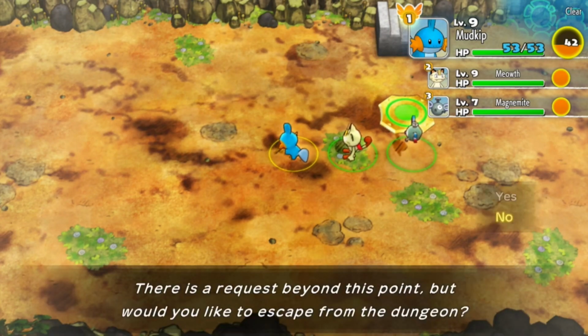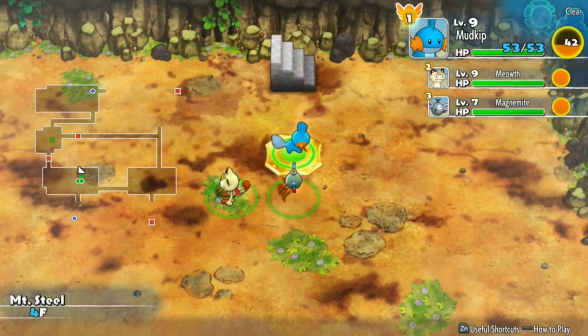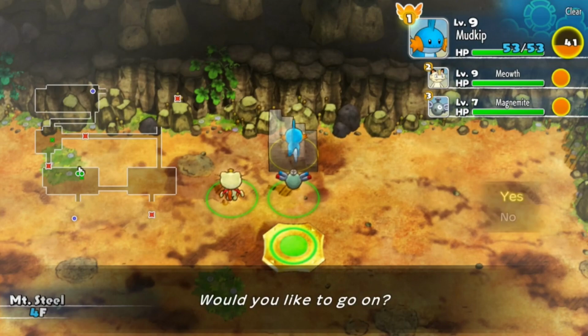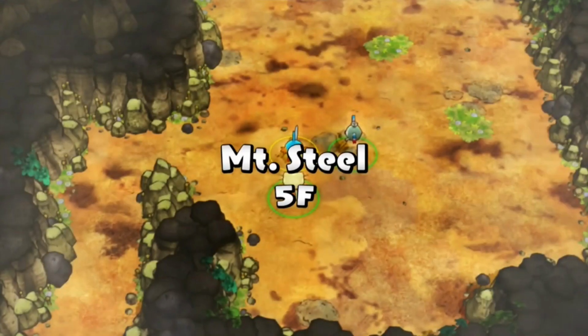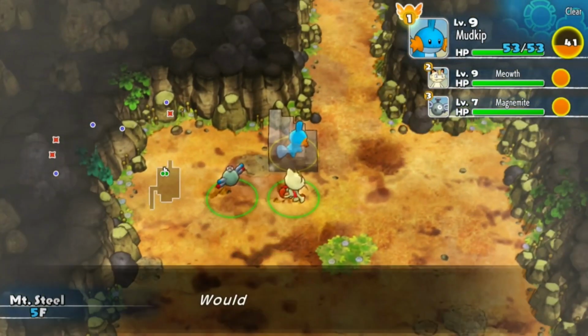Oh yeah, did I ever talk about the Wonder Tiles? So Wonder Tiles will get rid of any stat debuffs that you have, and I want to say any stat buffs you have as well. So I'd be careful standing on them at some point, but otherwise you're good. Nope, keep on going, no missions here.